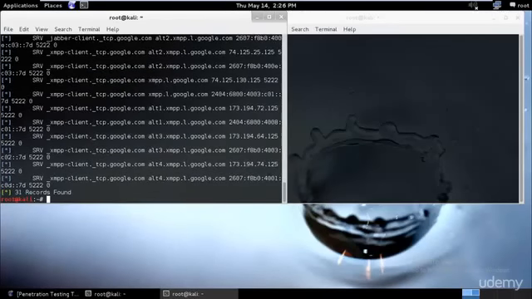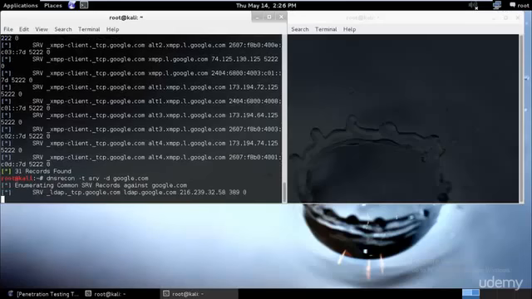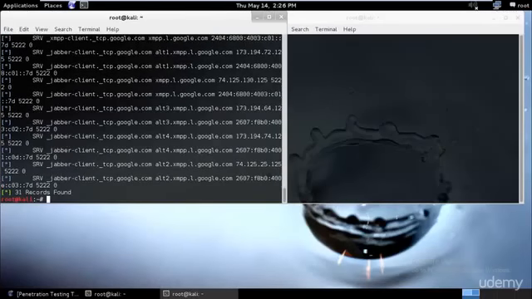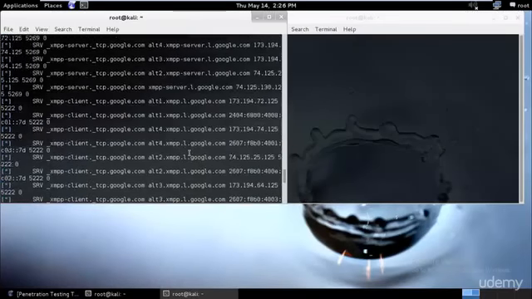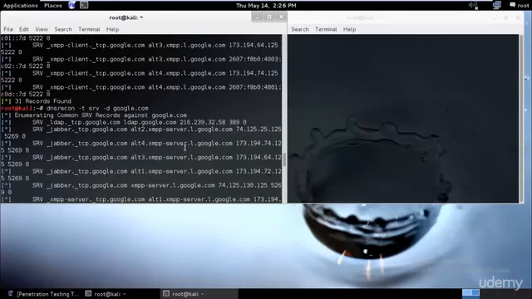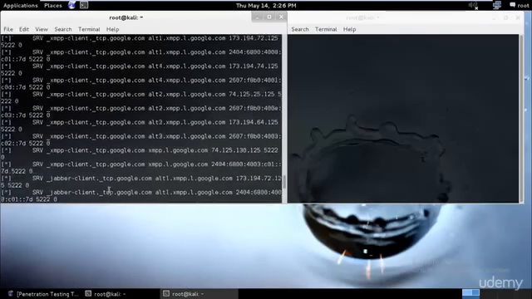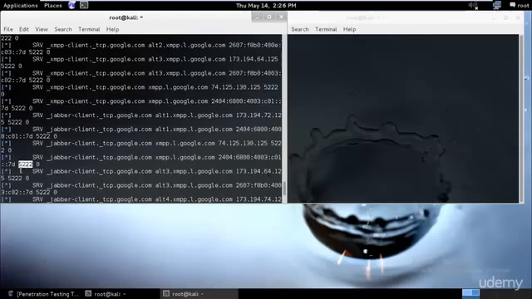I'll just type dnsrecon -t SRV, since the type would be for the service records, and -d google.com. Let's check all these service records. Okay, we have all the XMPP records. We have the port over here, that is 389, that's being used. Over here we have 5269. So we have all the information that we need. Even the IPv6 addresses, we have over here, so we don't need to worry about gathering any information from the outside. We can gather all the information just by using this tool.